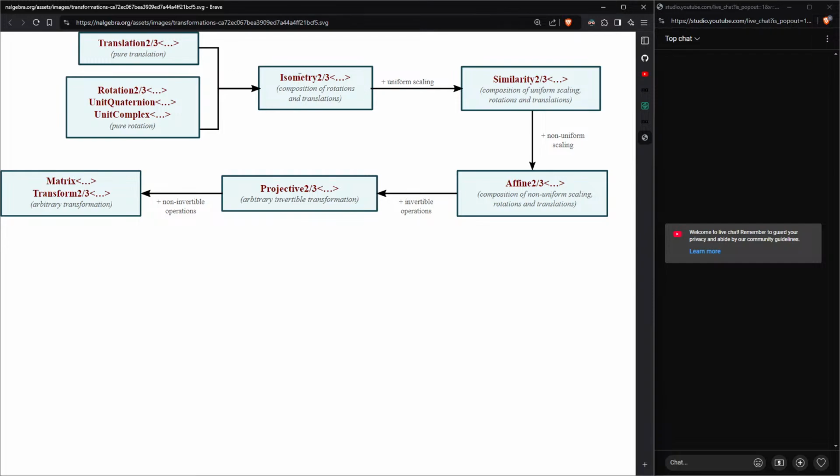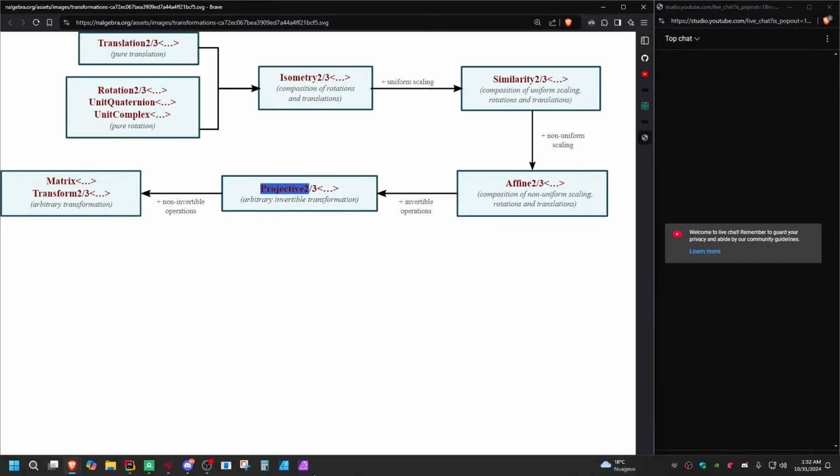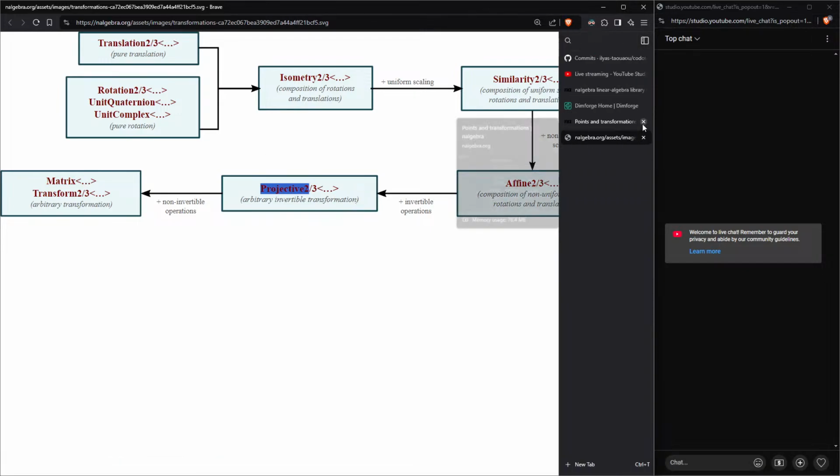Some operations, let's say on isometry, could be optimized more than on a matrix, because if you just get a matrix with no constraints, you can't really assume anything, like that it's invertible. But if you get a projective, for example, you can assume that it is an invertible matrix, so you could do some optimizations. That's pretty cool stuff.